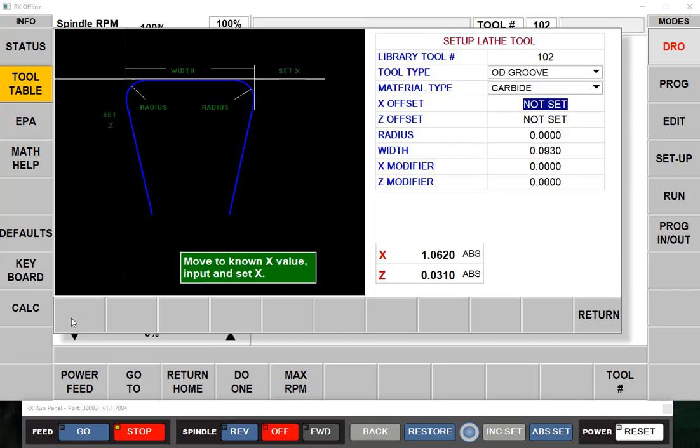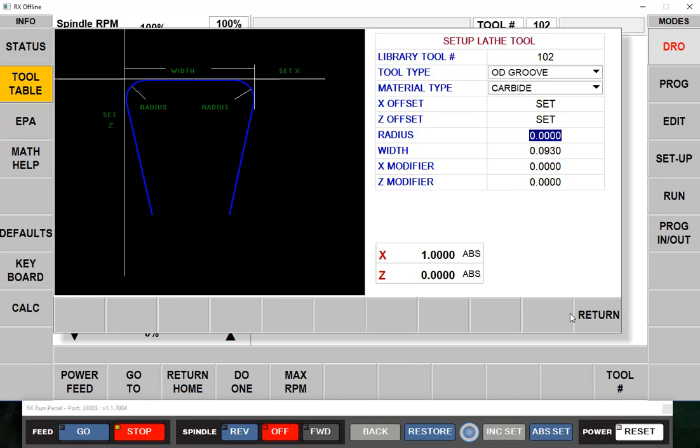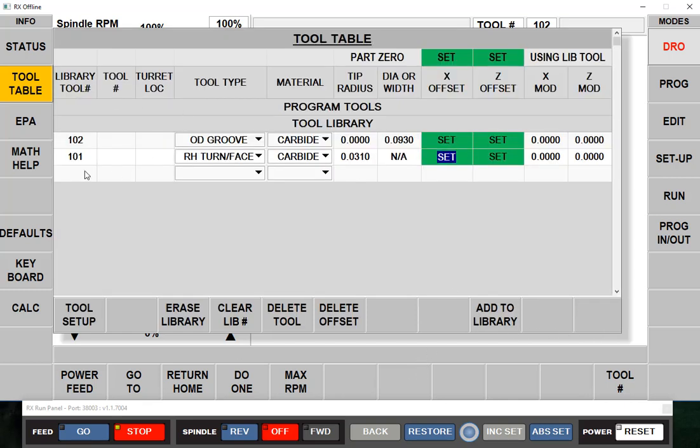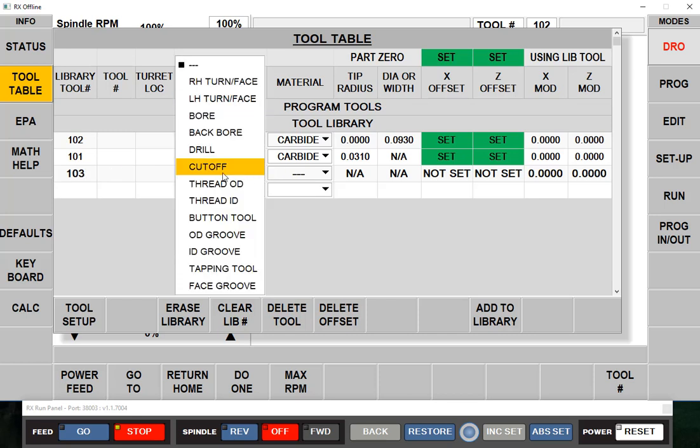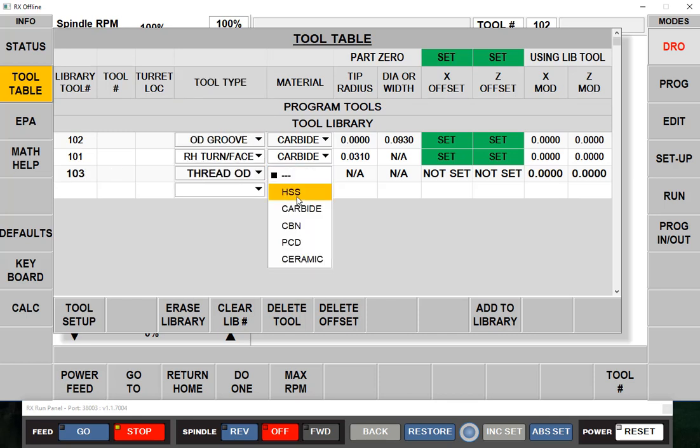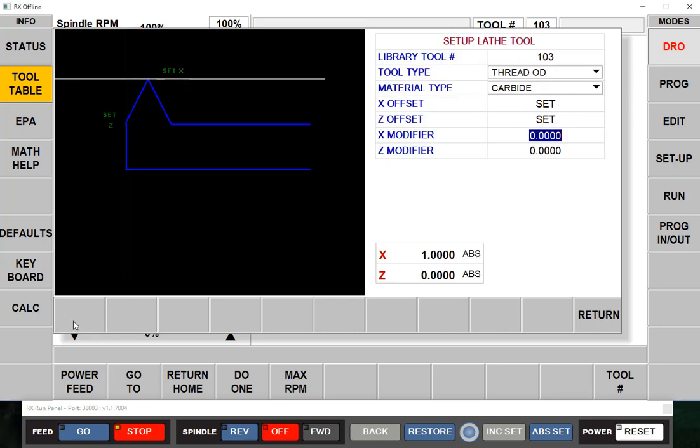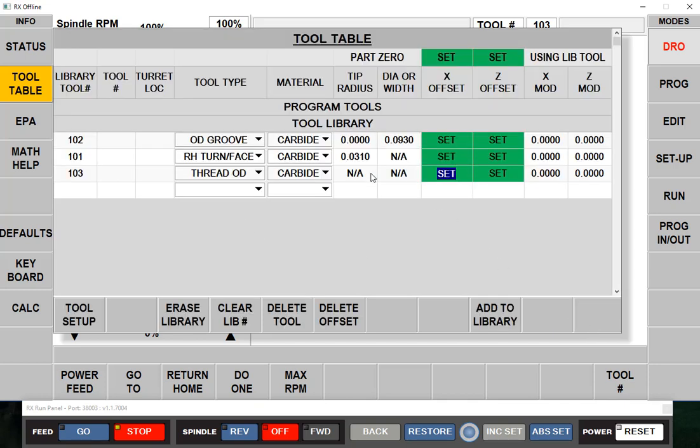Go to tool setup. Again, now it's already green, so everything's going to work right away. No complaints, no warning banners. Tool number 103. Again, go to my OD thread, material type, and my tool setup. Once I push return, you'll notice everything here is correct. So if I want to pull in a tool or a new program or anything else, everything is going to match and work accordingly. Okay, there is one more scenario I'm going to show you in just 1 minute.